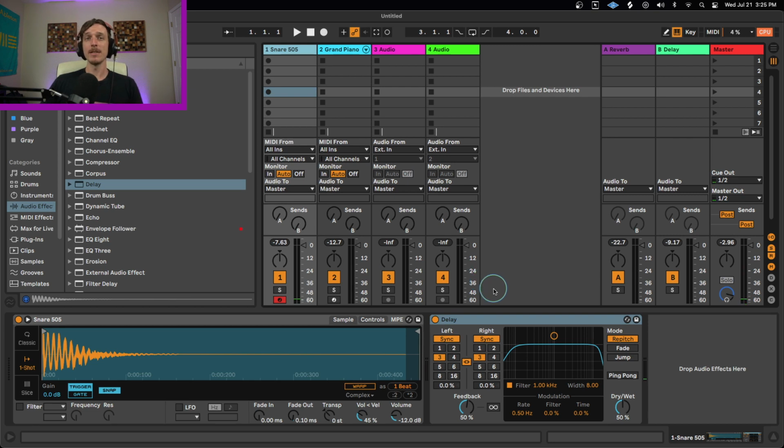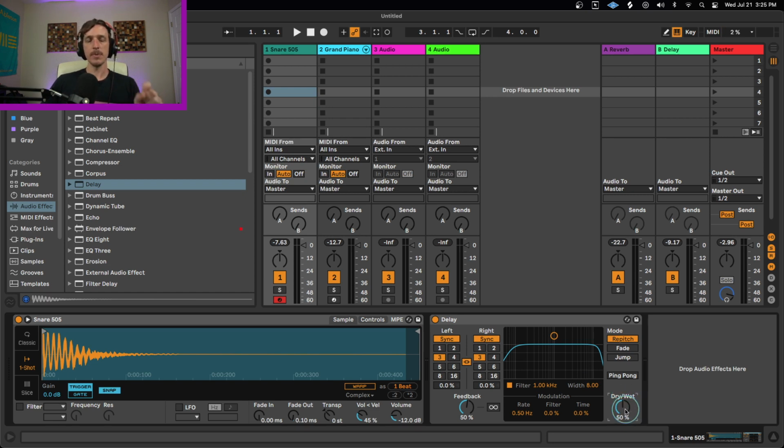The main reason of those specifically has to do with time-based effects, meaning reverbs and delays. Because the way a dry wet knob works on a reverb and a delay is a little different than other effects. So if we take a look at the dry wet here, dry wets control the amount of the effect, like the amount of the dry signal versus the amount of the affected signal. However, with time-based effects, it controls the volume of the original signal versus the volume of the delayed signal.